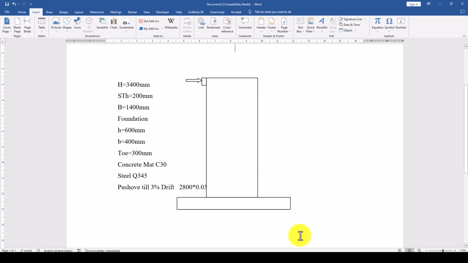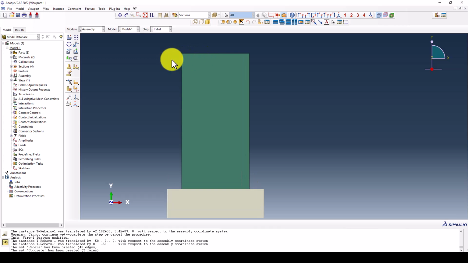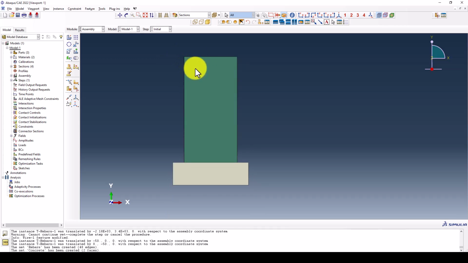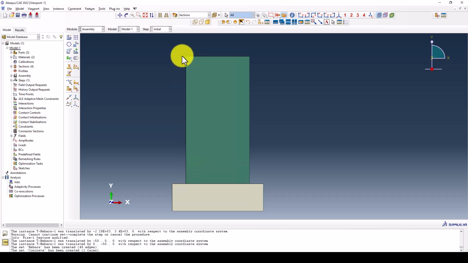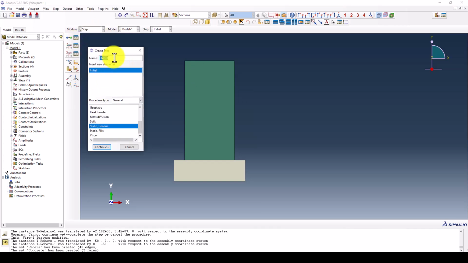And now we also have started to add a rigid element at this point, and that will be perfect. But we're not going to apply the load at the top of this beam element, so we keep that the same. Next, we're going to create the step. We call it the step, which is just a pushover static, nonlinear static analysis.